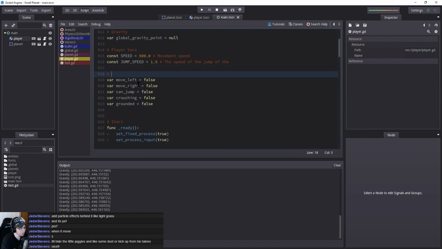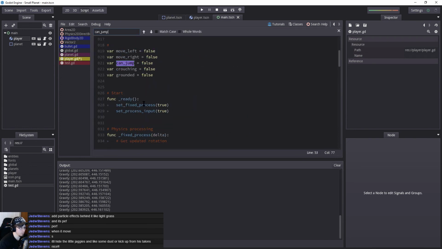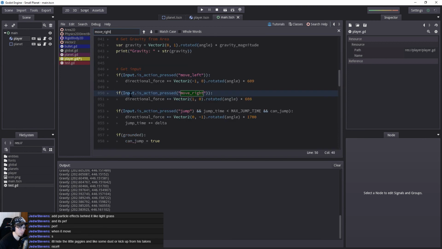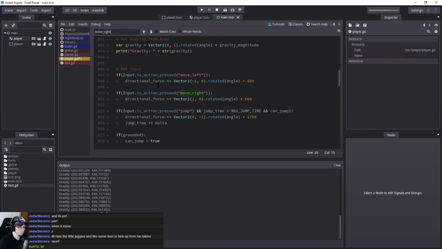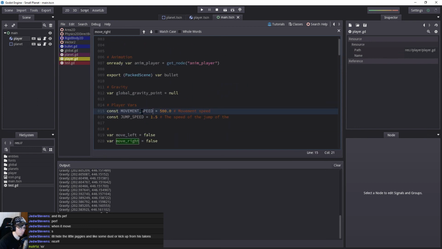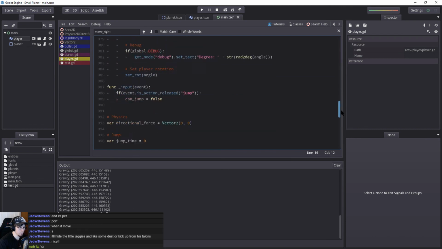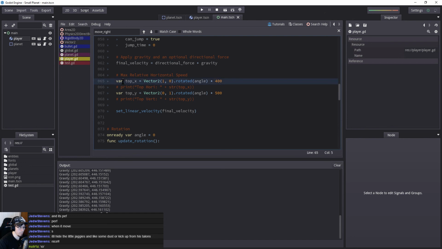I don't know. I'm not using this, am I? I'm using this. I'm not using that. Am I using this? I think I am. Yeah, I'm using that. No, I'm not. Let's create a speed. So 600. Movement speed, constant here. Movement speed, 600. Jump speed, yeah. But that's too low, that's not right.